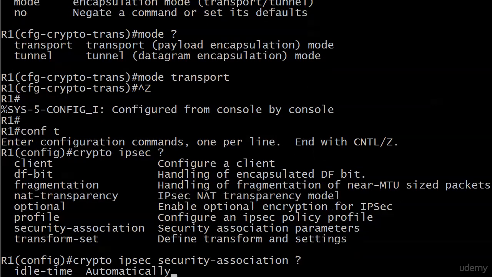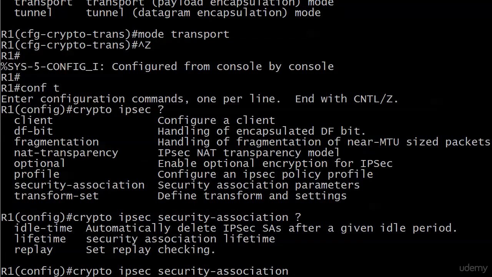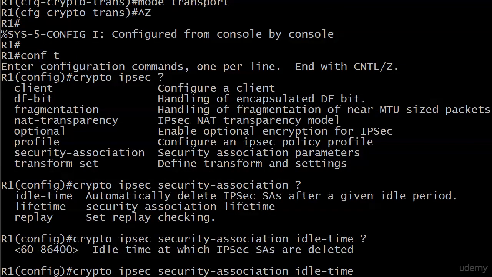So we've got show association here. A couple of interesting choices here. We're going to go with lifetime, but I want to discuss that idle time with you because I mentioned in a previous video that you could have this SA deleted after it hasn't been used for a while. And you can do that with idle time. That should look familiar now, except notice it doesn't tell you how many seconds or what unit of time you're using. So it's a good idea to know that that is seconds. I know you have that down by now, and you certainly even have the range 60 to 86,400 in your head. But if you want to go with idle time, you can do it that way.